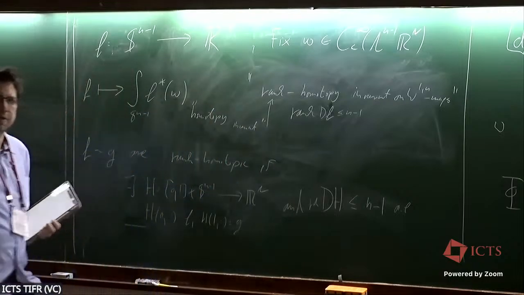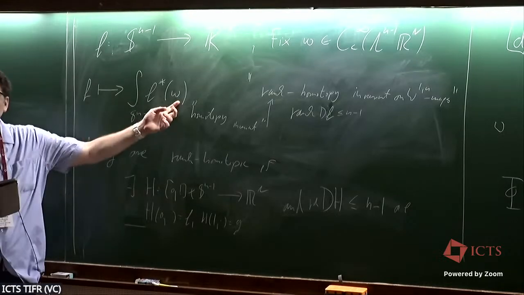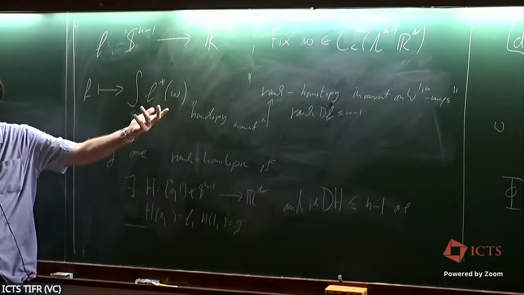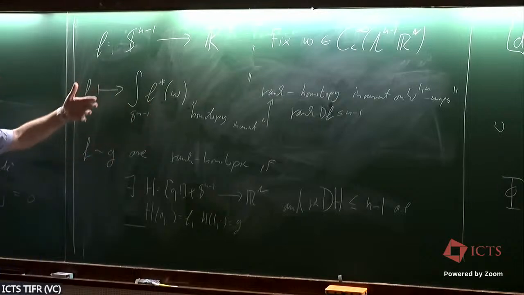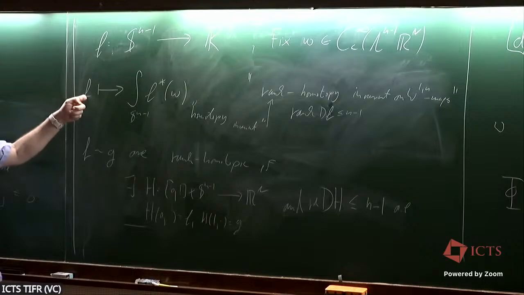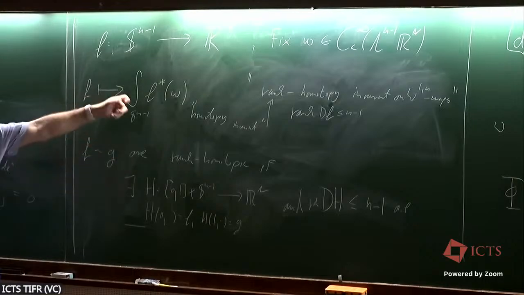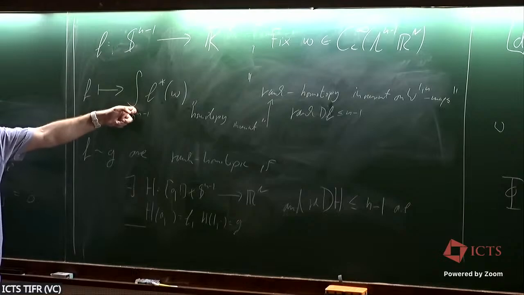Omega is fixed, we don't care what it is. Right? Omega could be 0, right? Then everything is 0. That's also homotopy invariant, trivially, right? So it doesn't say that it measures everything that can happen. It just says that if you have two functions, f and g, that are homotopic in this sense, this evaluates to the same thing. All right?